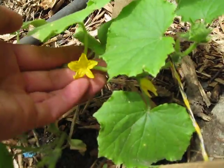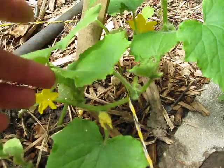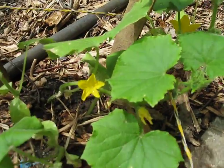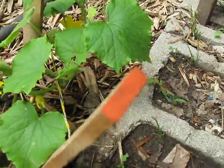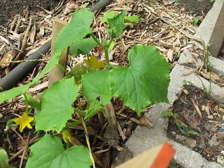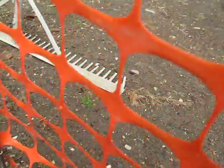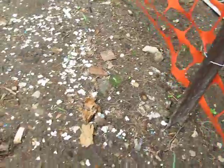Get a good look at it there. So there'll be a cucumber that comes out of every single one of these flowers. It's actually flowering quite early. Must be just because of the warm weather, but it won't stop flowering. It's less than a foot long right now. It'll grow all the way out into there and easily be 10 feet long.